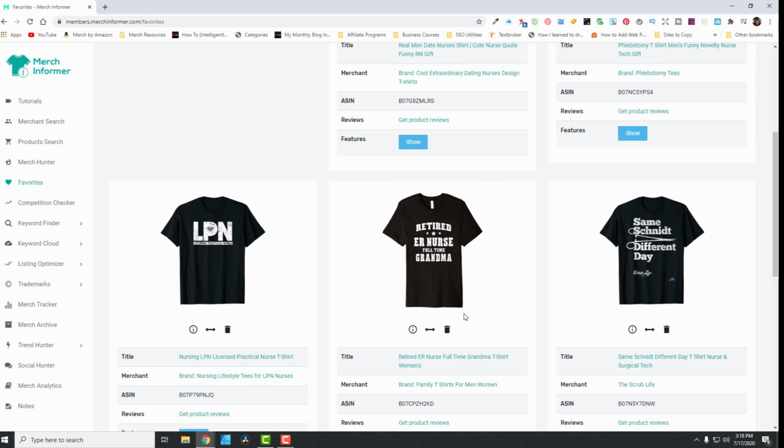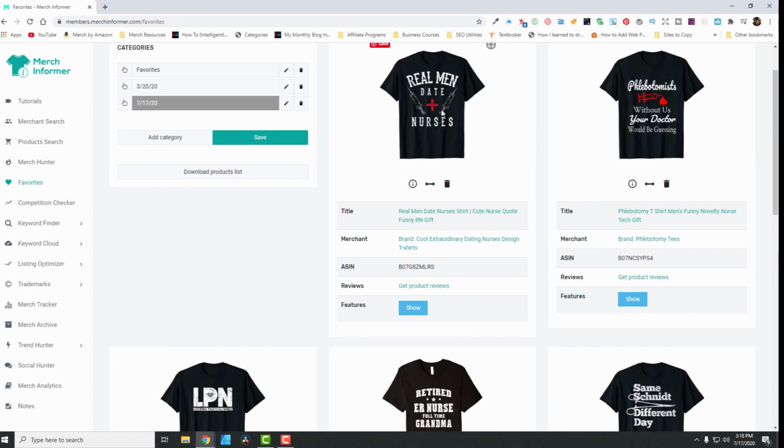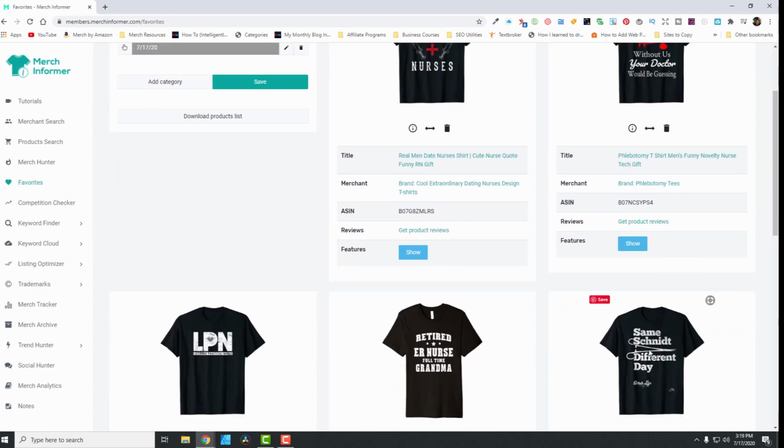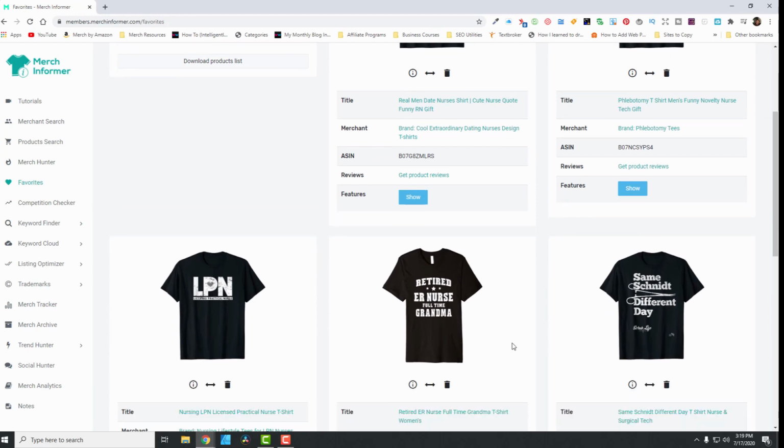They use stars. We could use some other imagery. We could use the same image that we create for the Real Men Date Nurses shirt if we were going to recreate that. Maybe we use a syringe. Maybe we use a stethoscope. Maybe we use something else, right? Maybe we use the hemostat. We saw the hemostat here. That's something recognizable to all nurses, right? So we could use the hemostat.